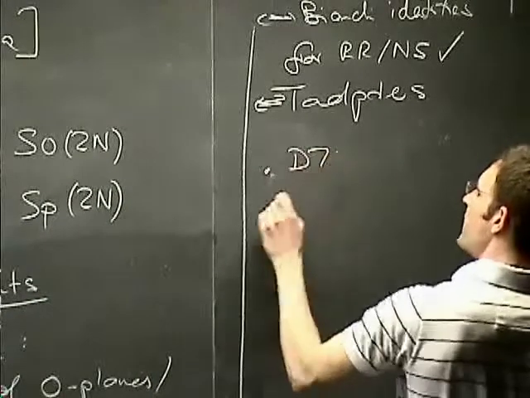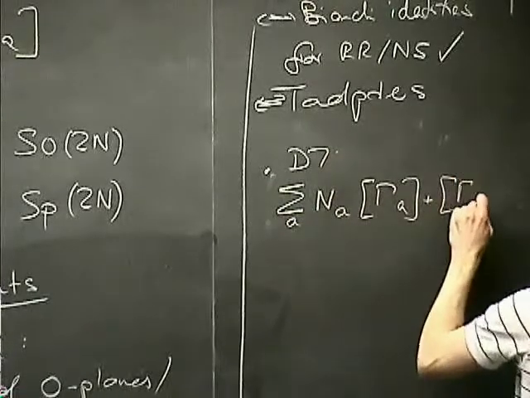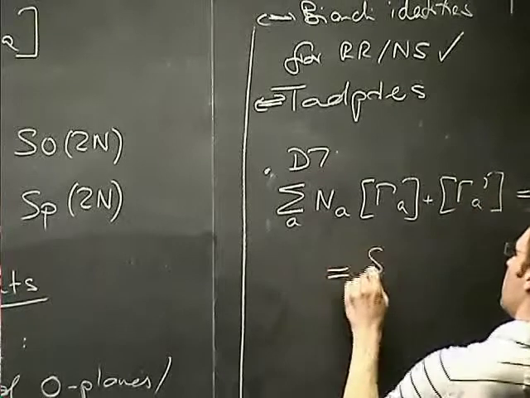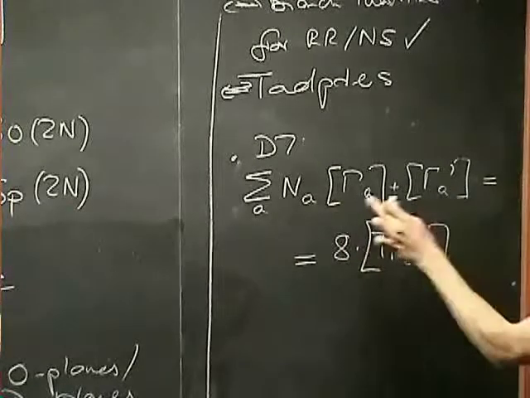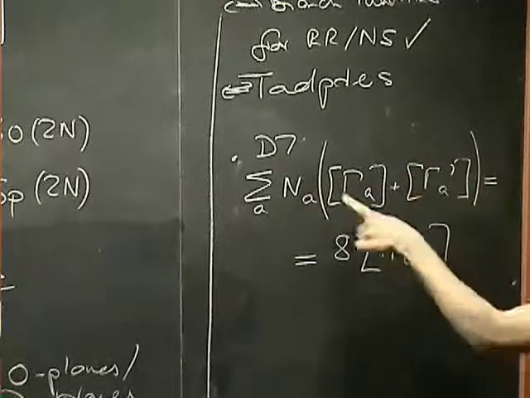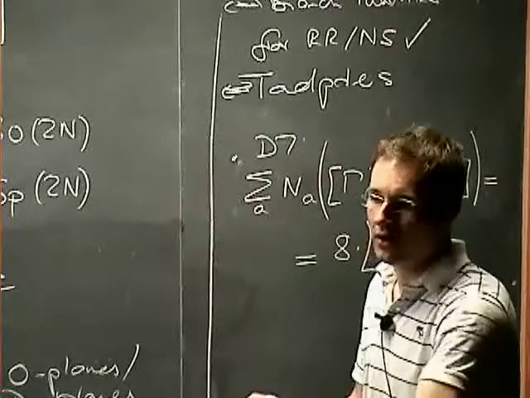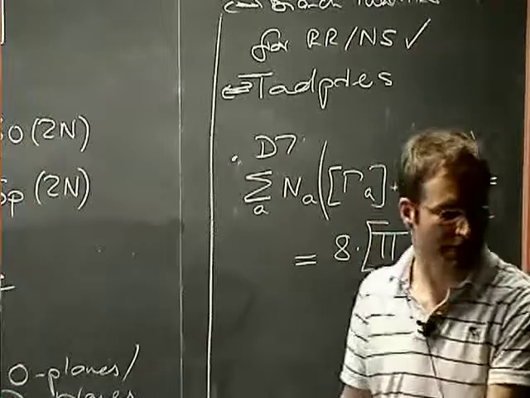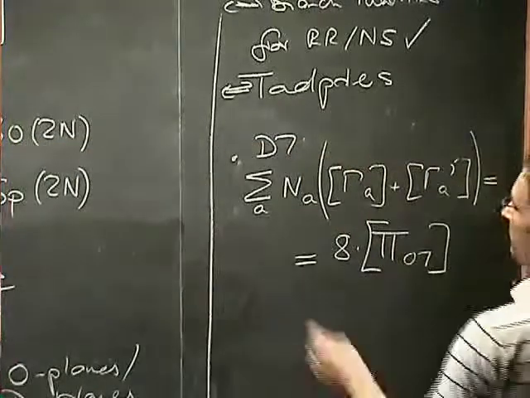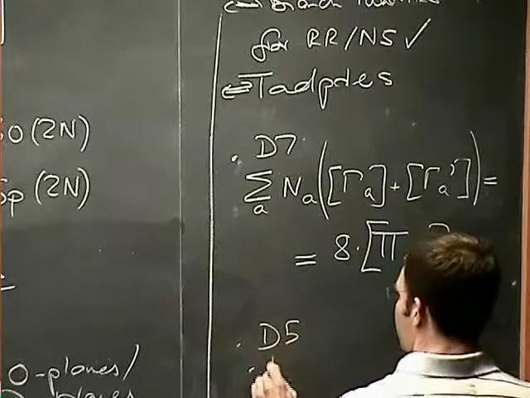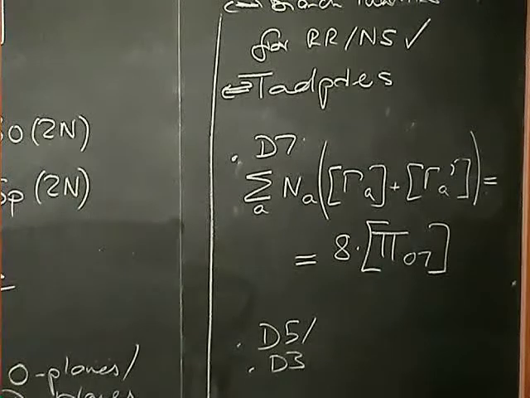So for the D7, the homological charge of the D-branes and their images have to add up to the homological charge of the O7-planes. This means that overall in this compact space, there is no total charge, no total flux lines, so that we can now find a solution in principle, even though we don't care to do so. And similarly, the D5 and D3 brane tadpole cancellation conditions deal with the induced charges, but let's not go too much into details at this stage.